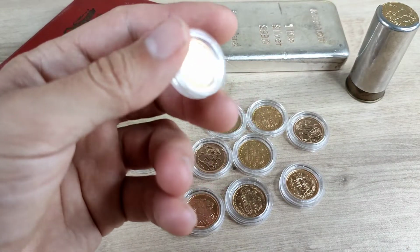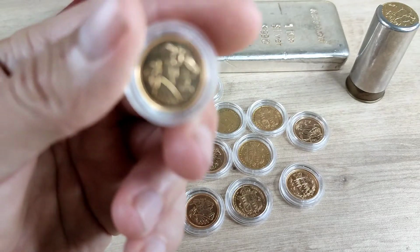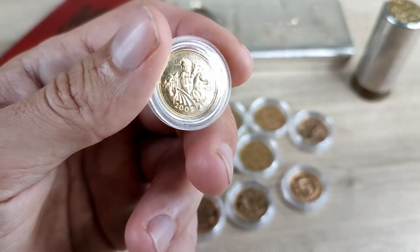So what will probably happen is I'll sell out the duplicates of these. Things like this 2005, I had a spare one which I sold.